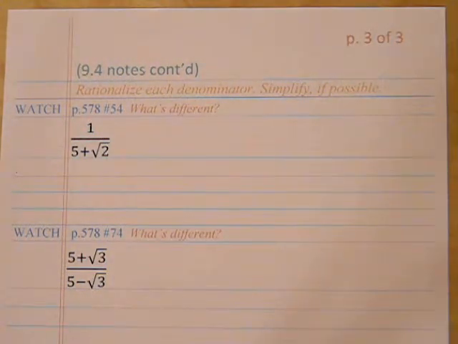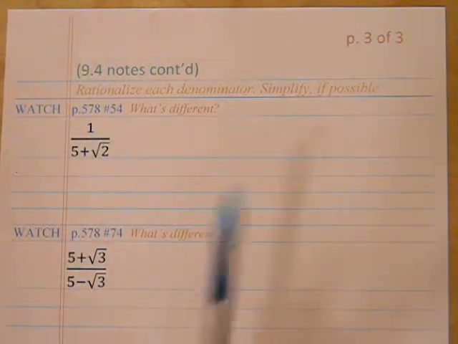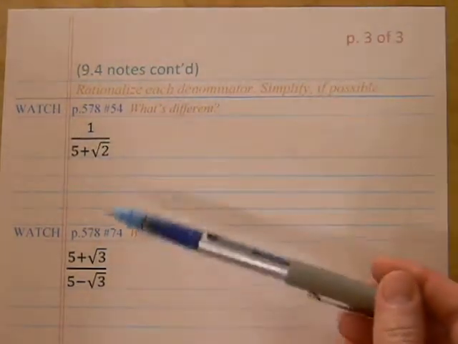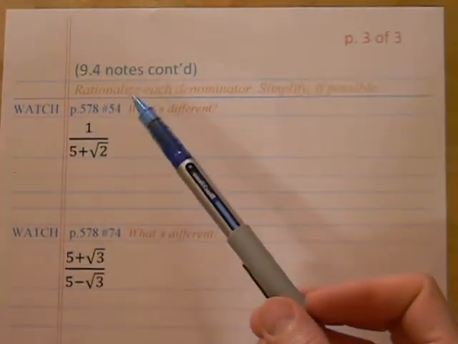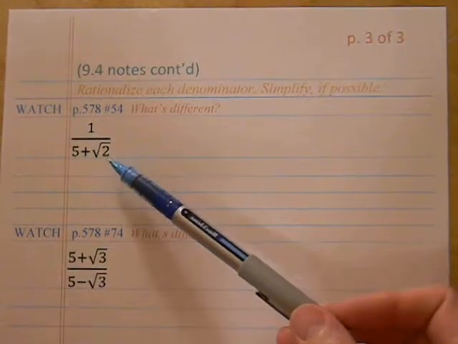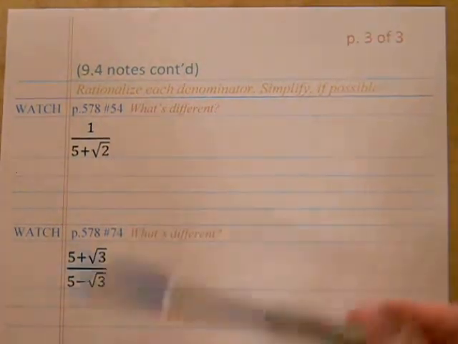Here we are on page 3 of 9.4. And some more rationalizing to finish up this section. But you might notice right away a difference here. When you look at the denominators, if you look all the way down this page, there's something radically different. Sorry, had to use the pun there. But there's something very different, truly, about these denominators.